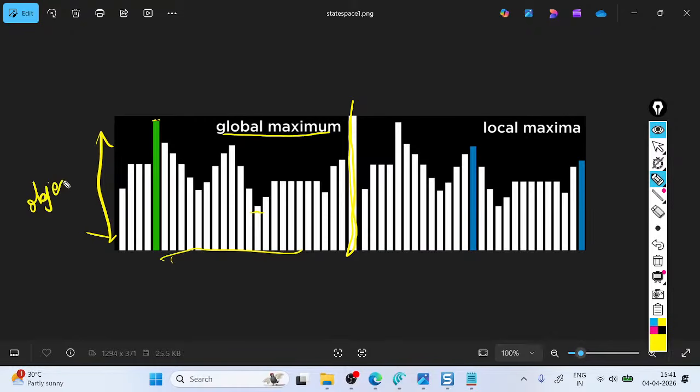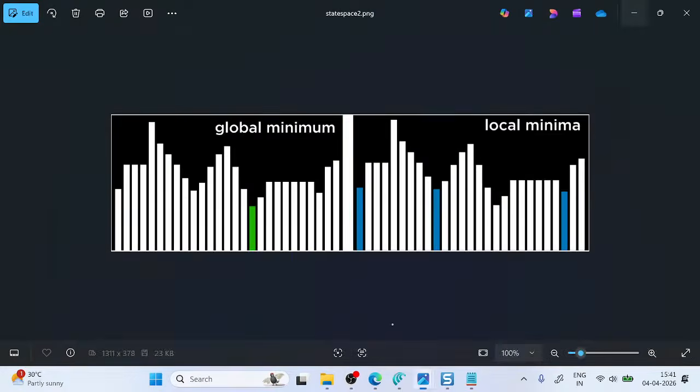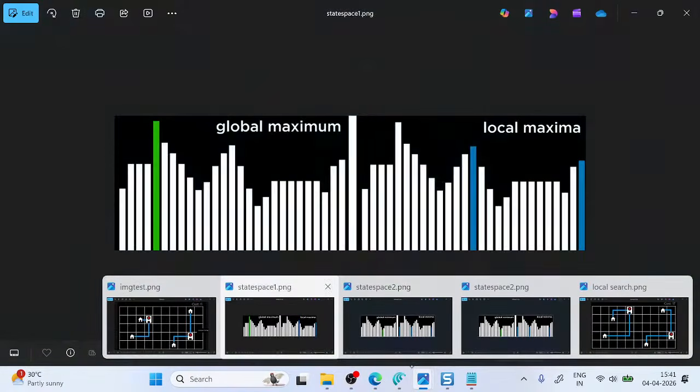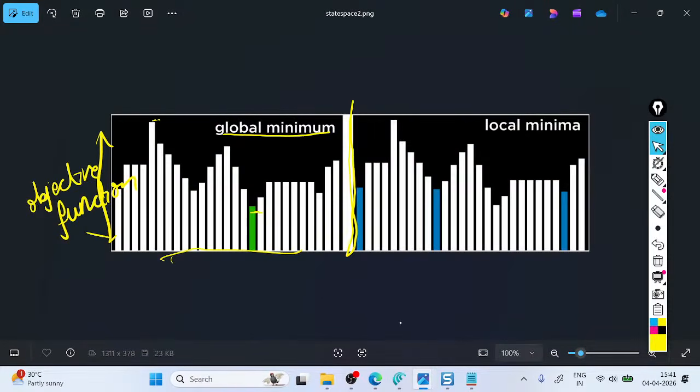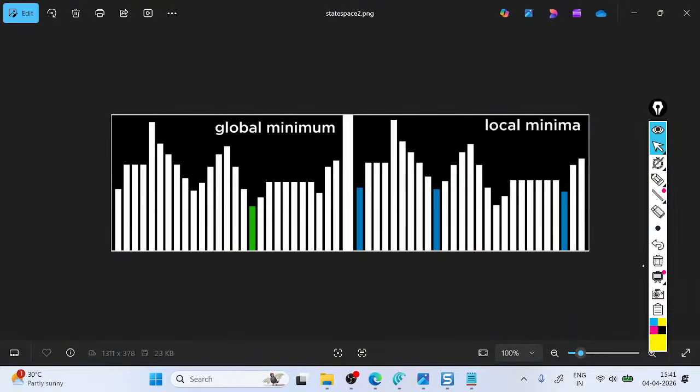And sometimes we may want the lowest, the minimum, which is called the global minimum. So this one is a global minimum, right? The global minimum uses a cost function.